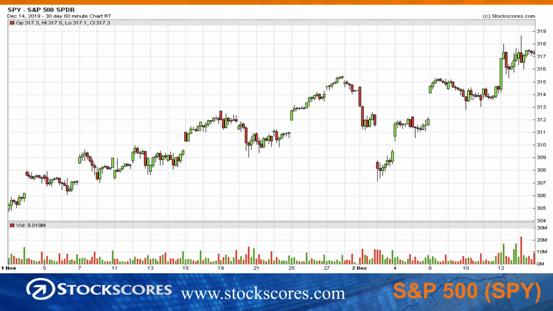Looking at the shorter term 30-day, 60-minute chart, we're building a nice ascending triangle pattern after the trade-related breakout on Thursday. And that pattern should lead to a break to the upside. However, again, we are getting a little bit overbought. And so I think that you want to remain bullish on stocks, but at the same time, cautiously so, because if there is a pullback, it could happen soon.